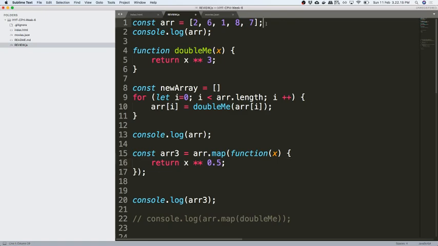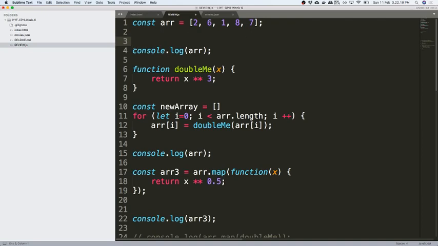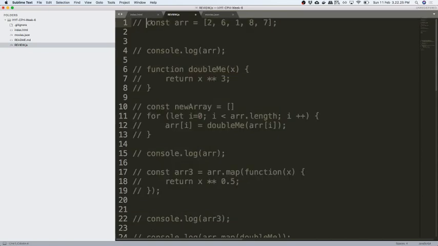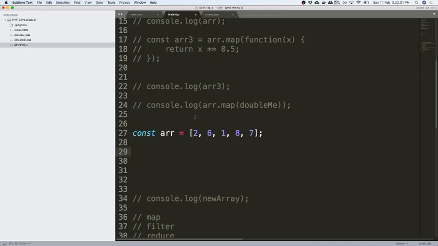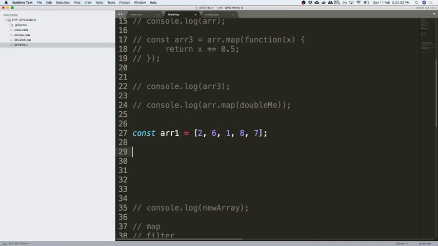Okay, and this is the map, and suppose you want to again use the same array1, and if I want to get all the elements which are multiples of 2, then you want to filter. What it will do is call a function for each element in the array, and if the function returns true, then it's included in the result. If it says false, then it's not included.